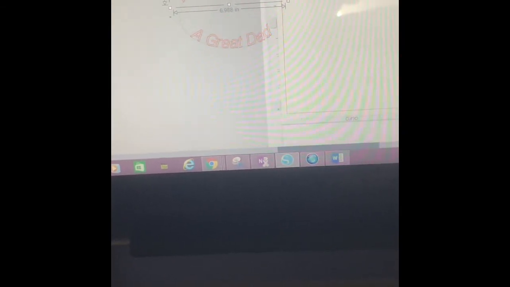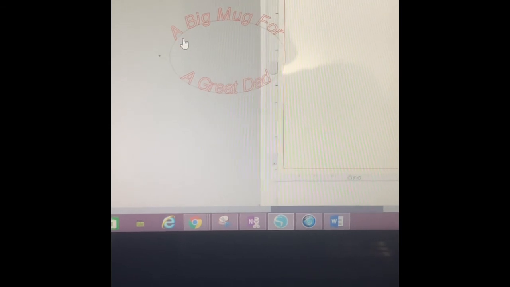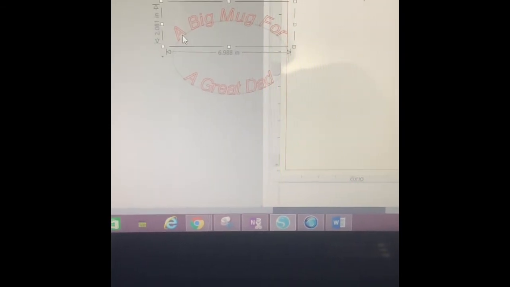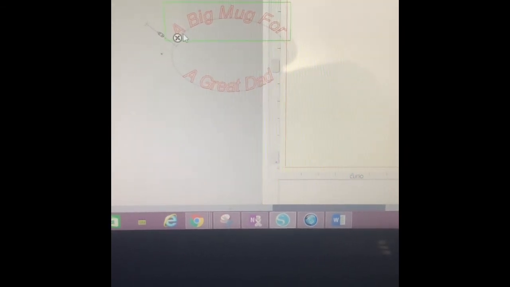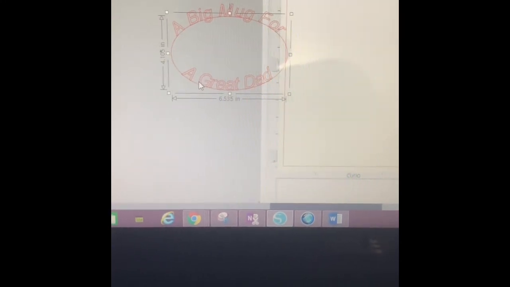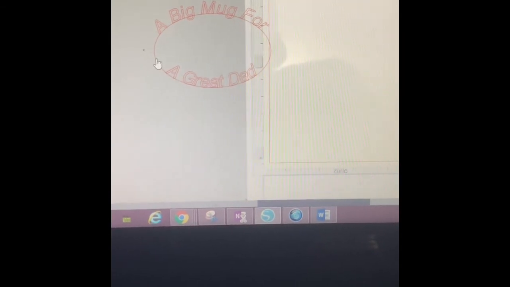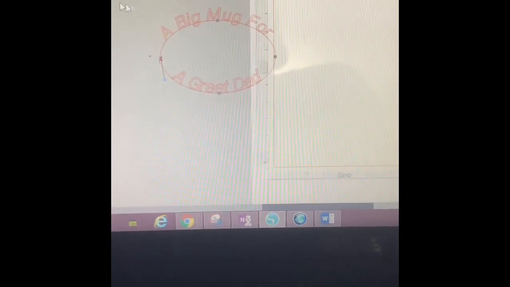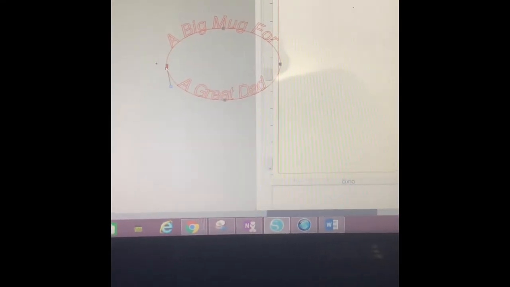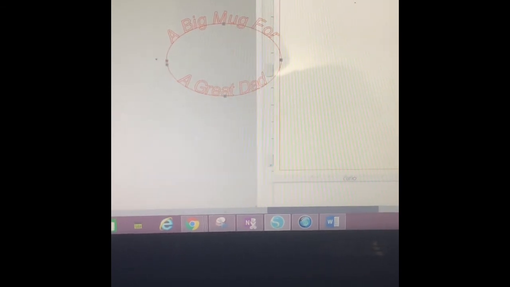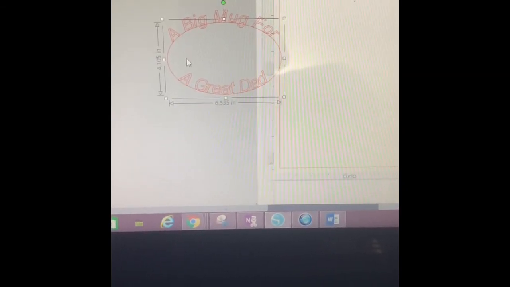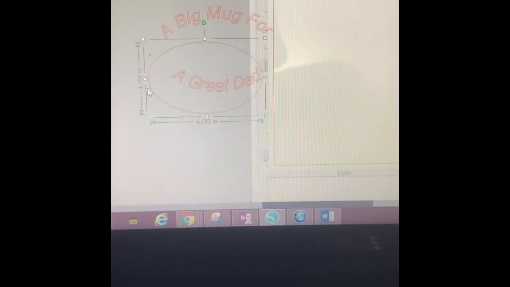So yeah, click that text box, and then you're gonna right click and go down to ungroup. Then do the same to the text box at the bottom. And now you'll be able to remove the circle. And you can put the circle to the side or delete it, whatever you want to do with it, but you don't need it anymore.